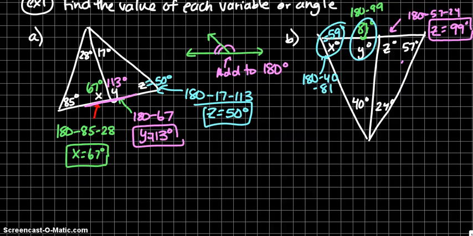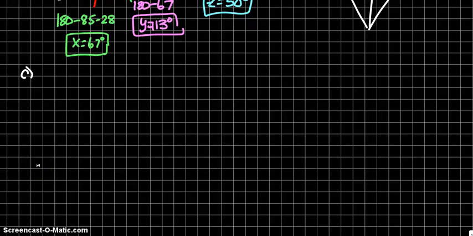All right, you should have gotten 99 degrees for Z after you subtract from 180. And then Z and Y are again supplementary, kind of like X and Y were before. So subtract from 180, I get 81 degrees. And then take 81 and 40, subtract from 180 to get X. Again, write down any questions you have, and we can definitely talk about them when we go over this in class tomorrow. All right, last example for triangle stuff.